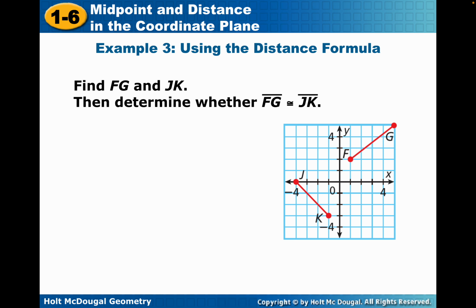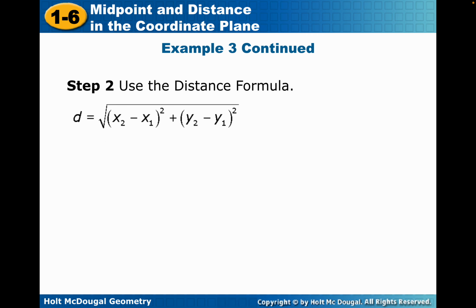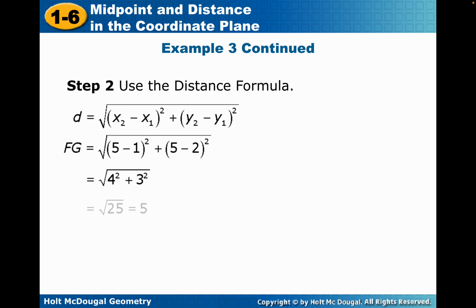All right, so if I go back, let's look at our values of J and K. We have J is negative 4, 0. I'll go back to that last one. K is negative 1, negative 3. All right, so if we're plugging this in, what are our two x values? What's our two x values that we have? Yeah. Negative 4, negative 1. What are our two y values? Yeah. 0, negative 3. Okay, so let's go ahead and plug that in.